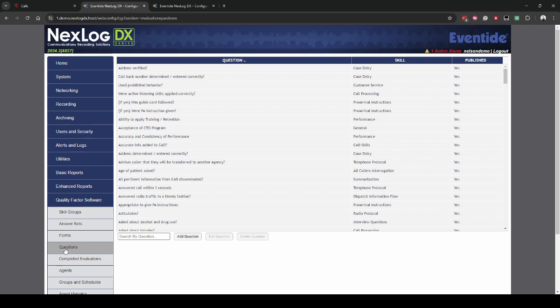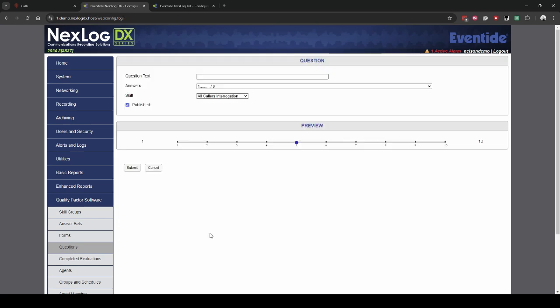Questions we can find by clicking on the Questions tab over here. And to add a question, simply click Add. You can insert the question text here. And then since this is an evaluation, right, we need to have different parameters that we can grade on. Things such as excellent, good, fair, poor, scale of 1 to 10, yes, no, any kind of different answers can be configured here.